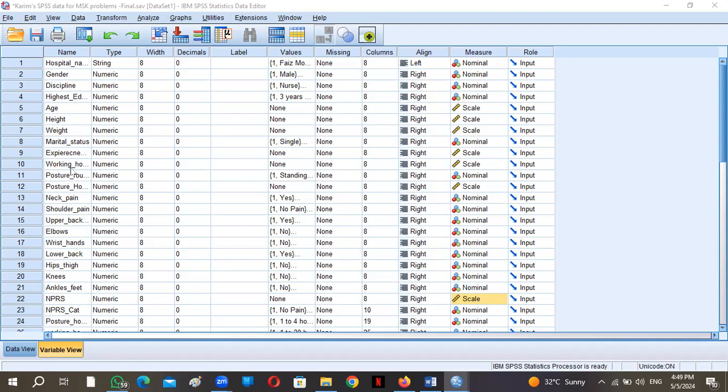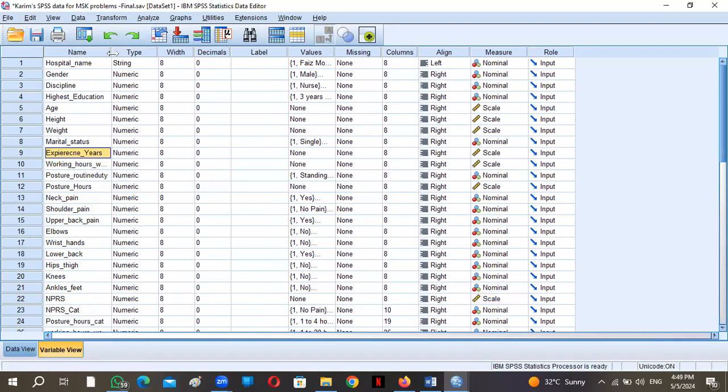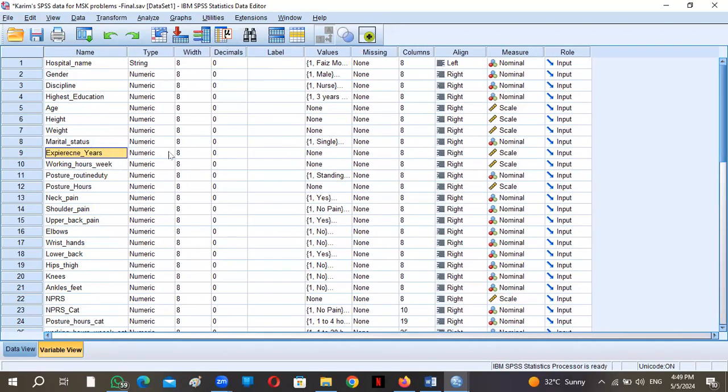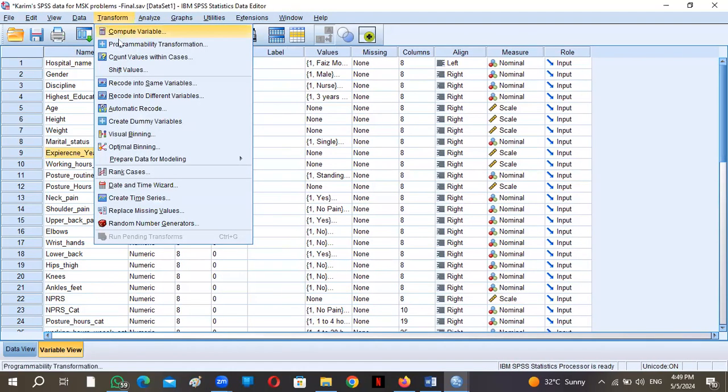Suppose we want to convert this variable, which is in the continuous form, the experience in years, into the categorical form. For that, we will click on Transform, and then there are two options: Recode into Same Variables and Recode into Different Variables.